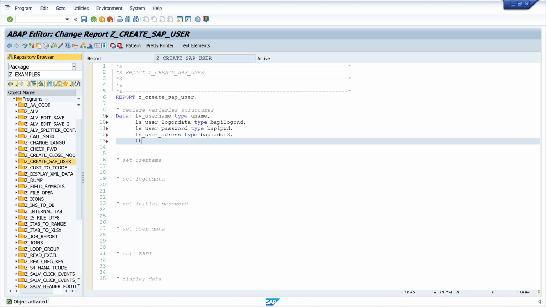And last, the return table for the return values. LT_RETURN type table of BAPIRET2.